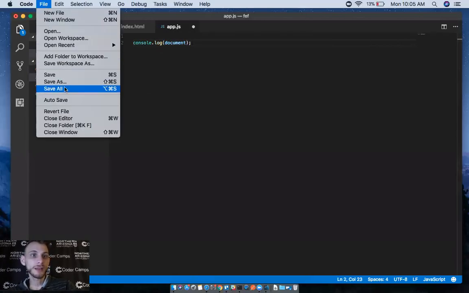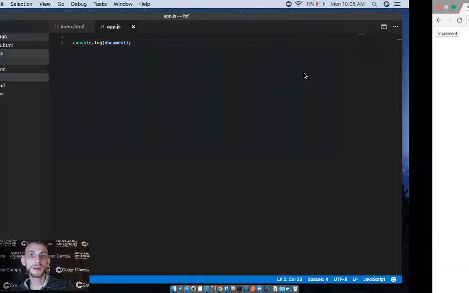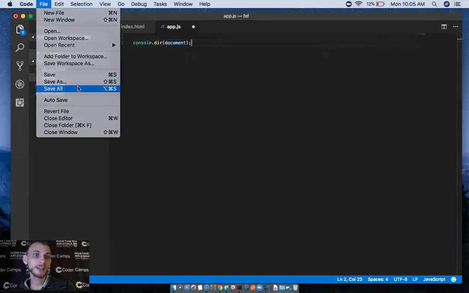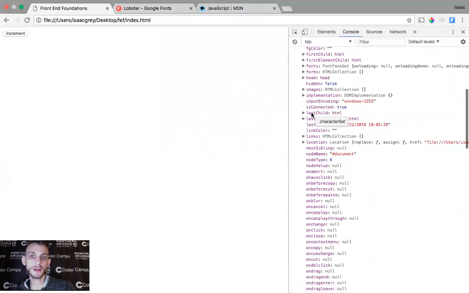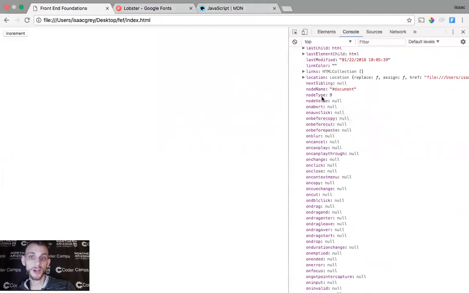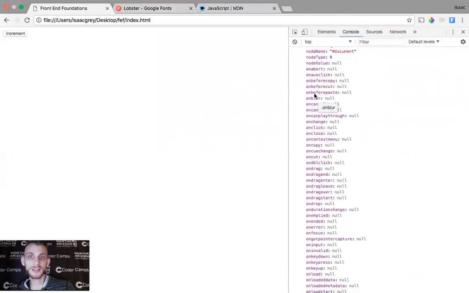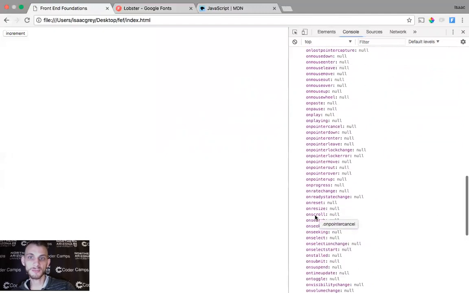Okay, so go ahead and refresh. See that the document is the HTML nodes, right? It's the document right here. And the document object is a little different though, and we can see the document object by saying console.dir. So we refresh now, and instead of just getting the HTML nodes, we actually get the document object itself, which as you can see is an object with a bunch of built-in methods and values. And all these methods down here are linked to browser events: onclick, onplay, onerror, onfocus. I mean, they pretty much cover everything.